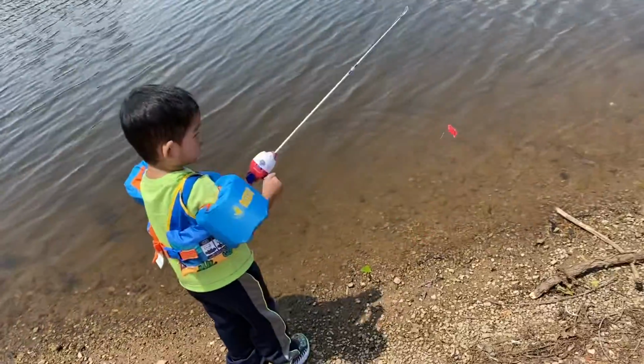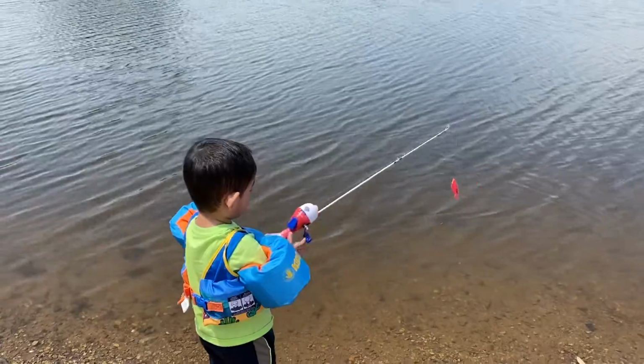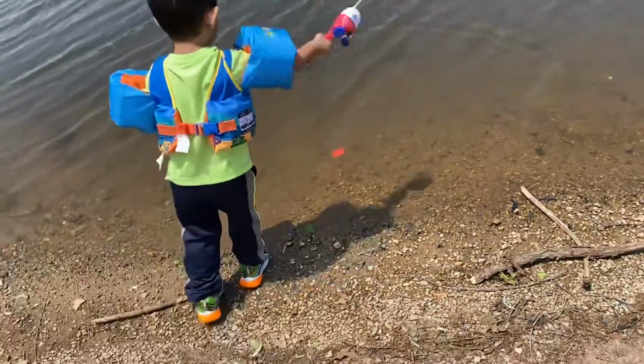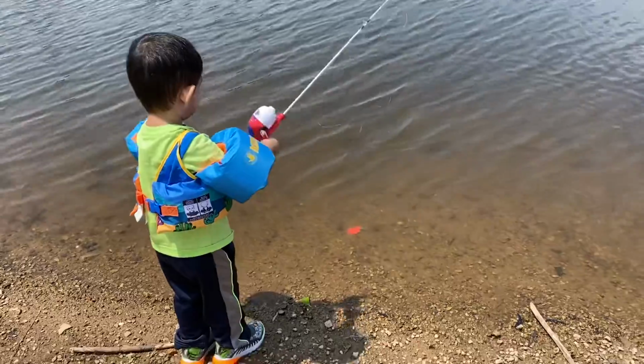Roll it more. Roll it more. Okay, now push the button and hold it. Don't let go. Hold it. You let go. This is a good size fish. Roll it again. You want Daddy to do it for you? Okay.